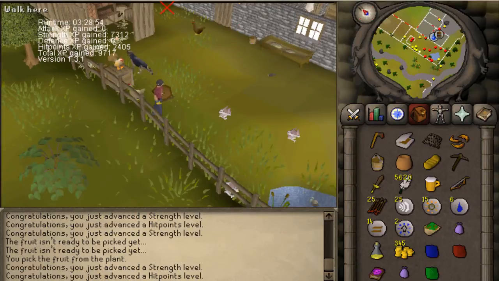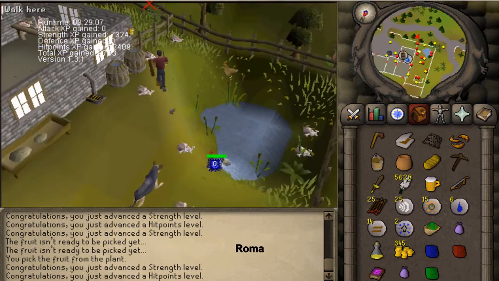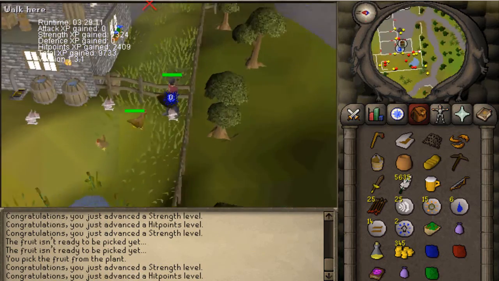And this first one is going to be Falador Chickens by a guy named, let me get his name real quick. His name is Roma. I will link below the thread to download it and everything like that.